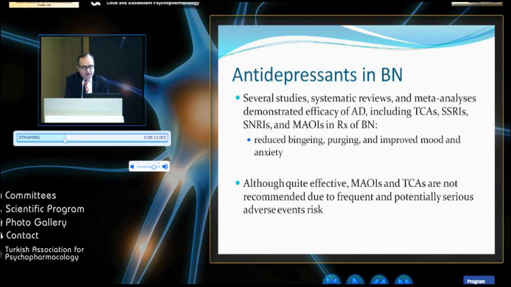Important thing here, the findings basically reduced binging, purging, and improved mood and anxiety symptoms. When we talk about binging, basically somebody should have a loss of control of the self during the binge eating period. You will see a lot of patients, particularly anorexics, they will say, I had a binge. You ask them how much they ate, maybe a quarter of their regular portion, but they perceive it as a binge. They still have that fear and they go and purge afterwards.